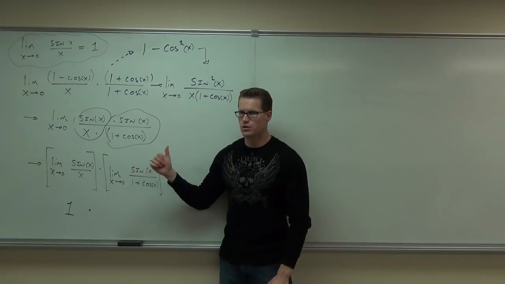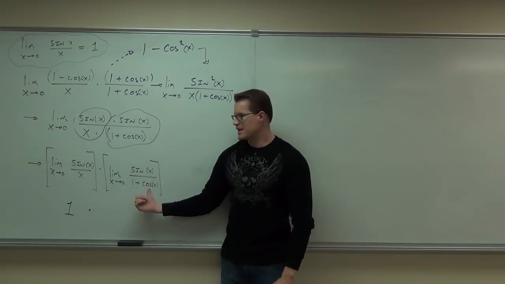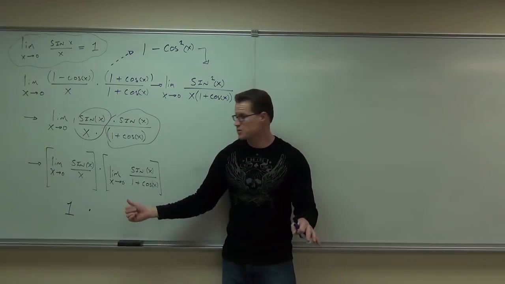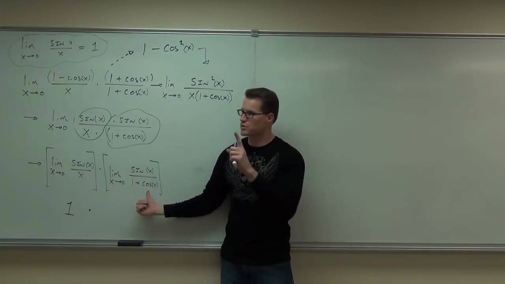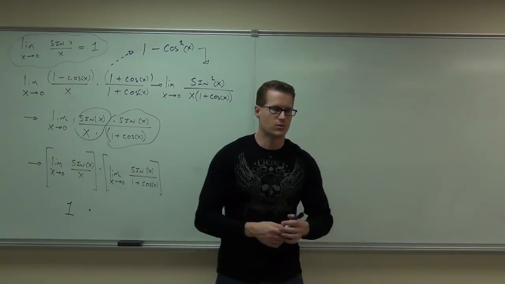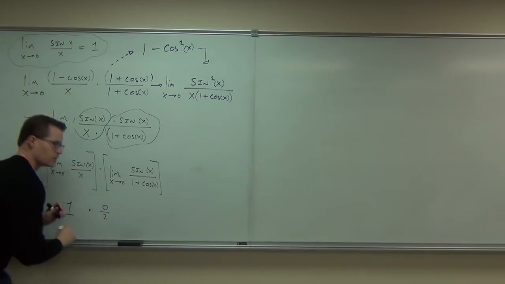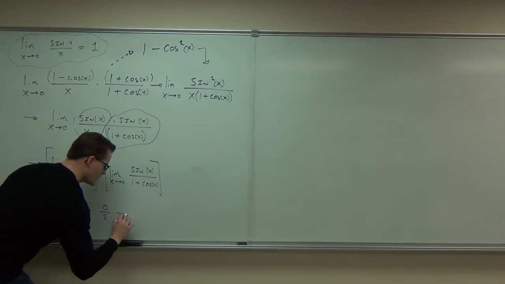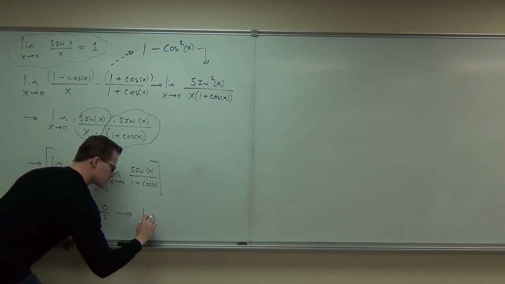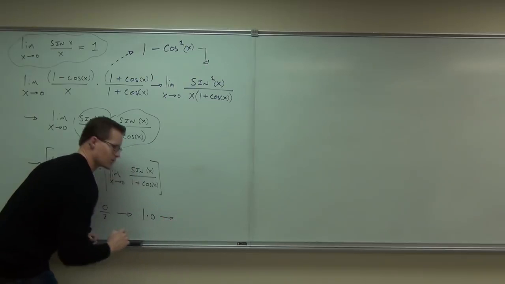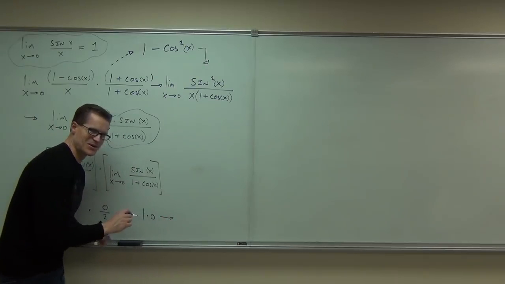Is it okay to have 0 on the numerator? Yeah. Sure. Does it make 0 on the denominator? No. Because you have 1 plus how much? 1 plus 1. That's 2. You have 0 over 2. Agree? So how much is 0 over 2? 0. What's 1 times 0? 0. Don't say 1. How much is 1 times 0? 0.